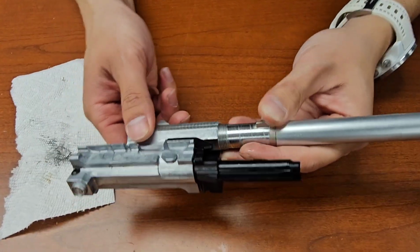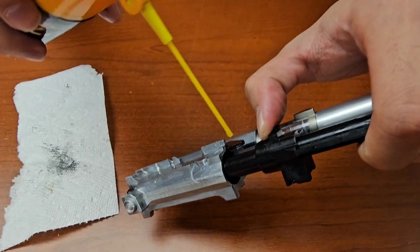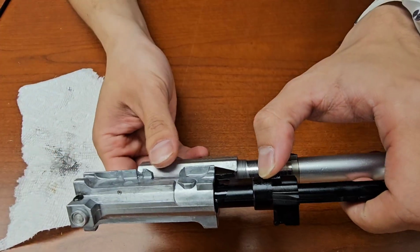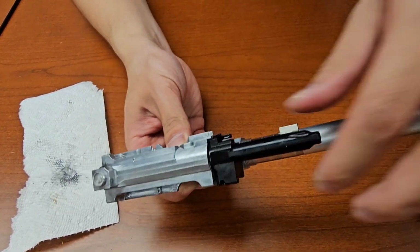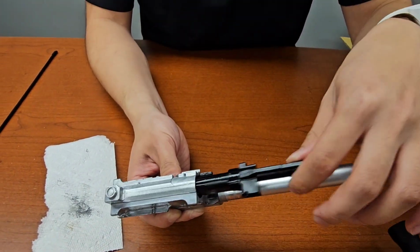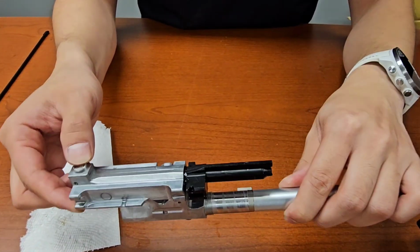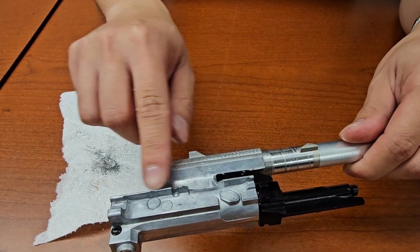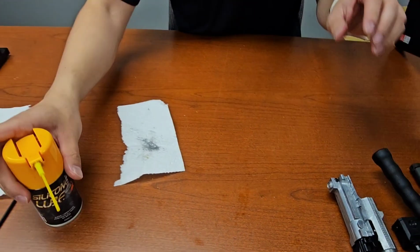And then from the nozzle, pull as far forward, and you're actually going to spray inside here. And then you can pull the nozzle back and forth. Make sure that the lubricant runs in the back. You can tilt the bolt carrier group. So now that's done for the bolt carrier. Again, just a light coat on the guide rails. So we'll set this aside.